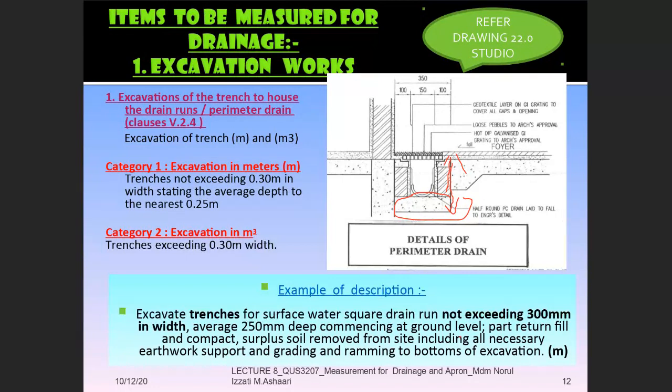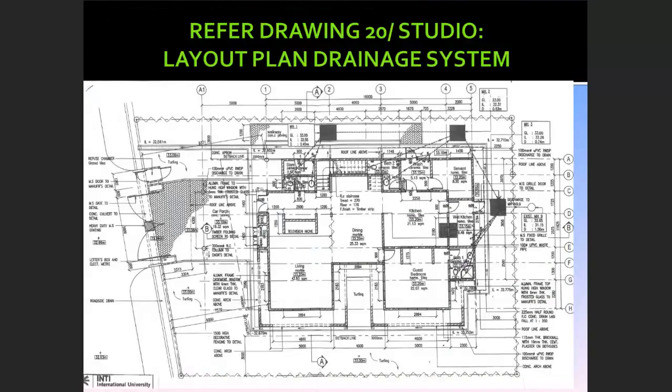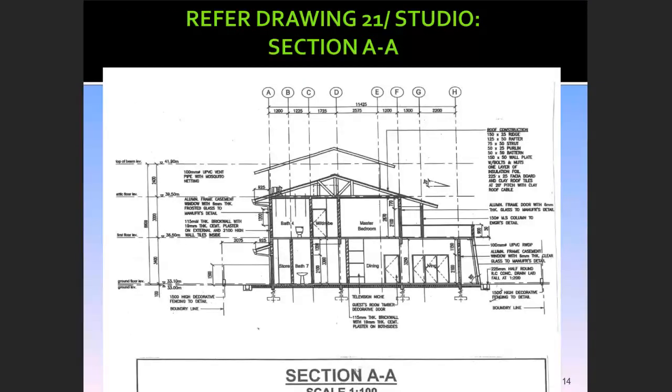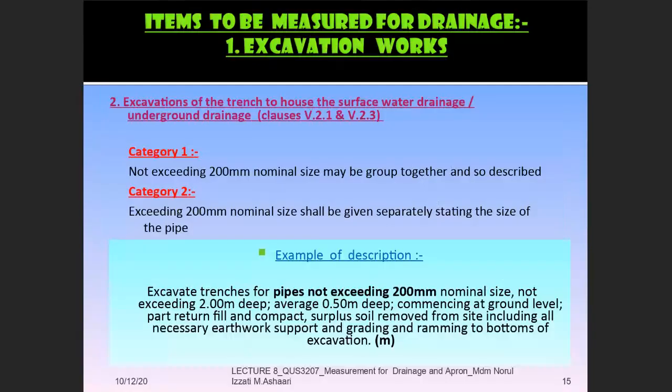The overview on how you want to get the answer in meter cube. Okay, and then from this section AA, this is drawing number 21 if I'm not mistaken, you also can see where is your drain. This is your drainage. The details are in the perimeter drain details, but from the section view, you can see it is at the side of your building. Okay, so please go through all this information as well in order to double check where is your drainage system. That is the first item.